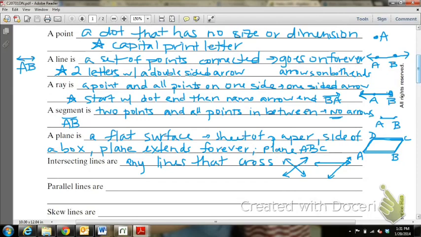Parallel lines are lines that will never cross. Okay, because remember that lines go on forever. So even if I have 2 lines here, this line and this line that don't cross, if I extend them on forever, they will cross at some point. So just because they don't cross in the original picture doesn't mean that they'll never cross, because lines will go on forever. But parallel lines will never cross. So this line and this line, no matter how long I make those lines, they are never going to cross.